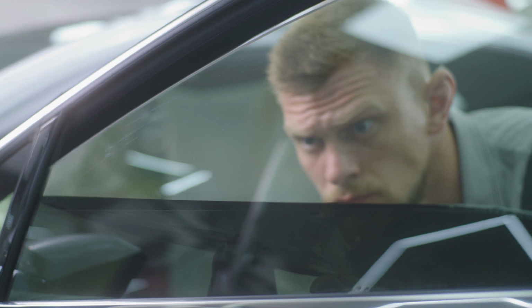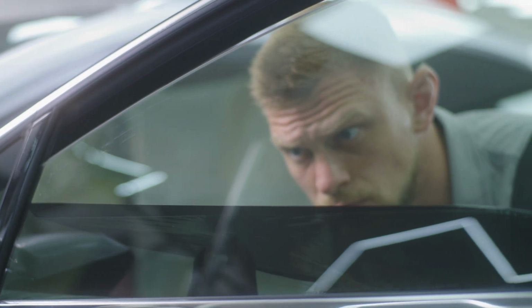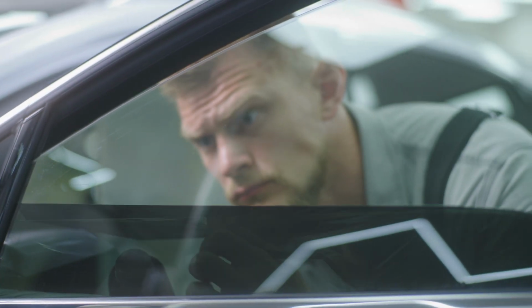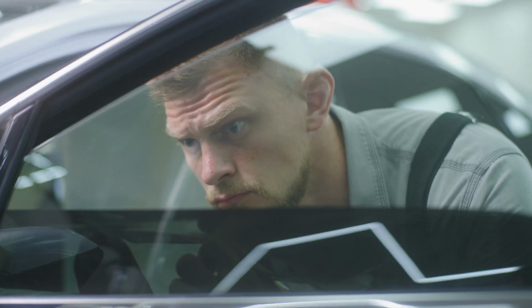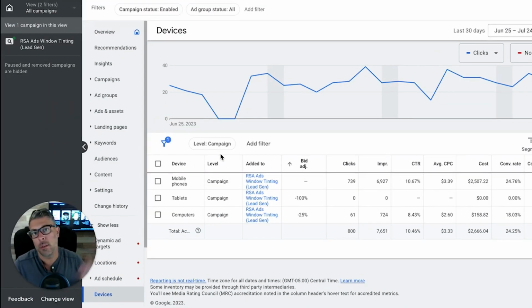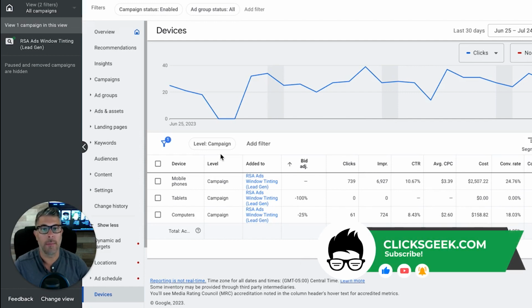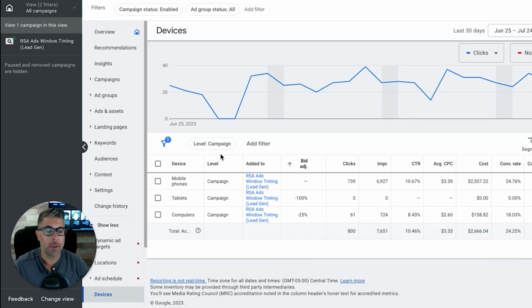It's people who search Google for auto glass window tinting to get their vehicle windows tinted, saw an ad that says, hey, we're in your local area. We tint car windows and vehicles and trucks and so on. Inquire about pricing. Click for pricing and packages, right? They go to a landing page. They fill out a form to get pricing and packages. They're requesting you to call them with pricing and packages. So it's a perfect match. Keep that in mind when building your campaigns.